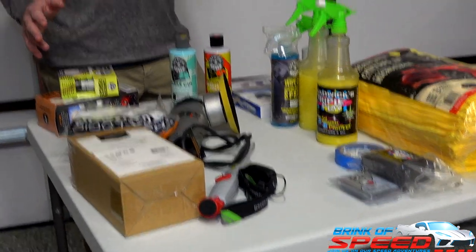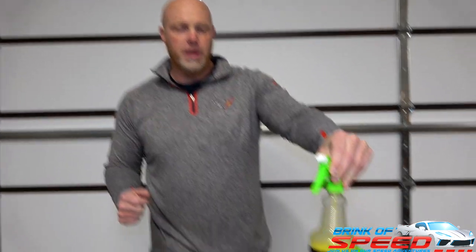Here's what we're gonna do. The first thing we're gonna do is a quick wipe down of the car. The car is clean. We washed it yesterday, but we'll just do a quick wipe down. We're gonna use something different, and this is just something I've used for years. It's called Chadwick's Triple Play.